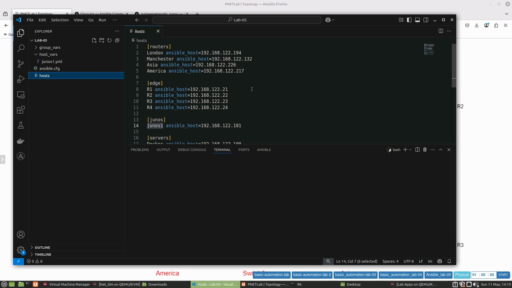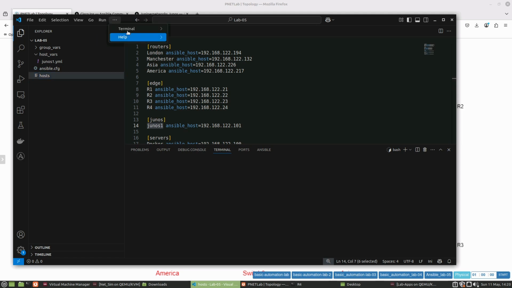Okay, so the task was to create a single playbook that will add NTP onto both the Juniper and the Cisco devices, and to do another playbook that will validate this. So we'll do the validation one first. The reason being is that we can quickly run that and see whether or not there is any NTP on these particular devices. So let's get a terminal up and running on here.